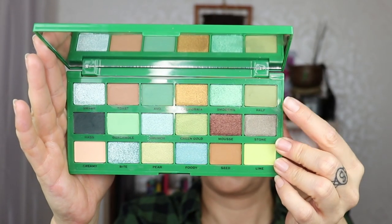Hello and welcome to the first look with the Avocado palette. Face is ready. Eyes are primed with the MAC Paint Pot in Soft Ochre. And I am going to start with the color called Half. That's going to go on my lid or in my crease, but maybe a little bit more in the lower crease. Let me get a brush — this one from BH Cosmetics, number six. It's a bigger fluffy brush than I usually use. The color is a bit powdery in the pan, so I'm going to press it on.